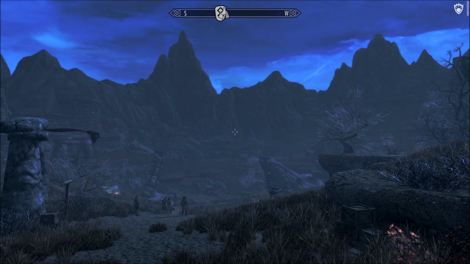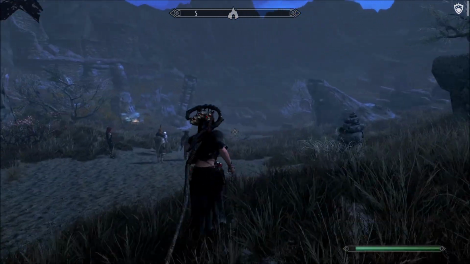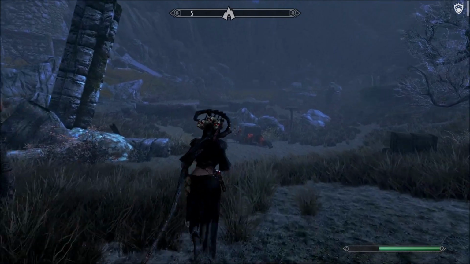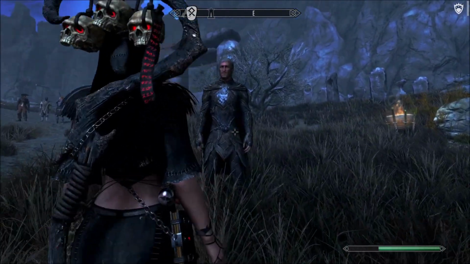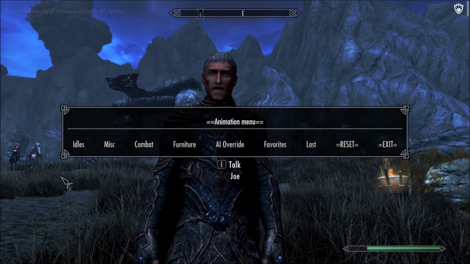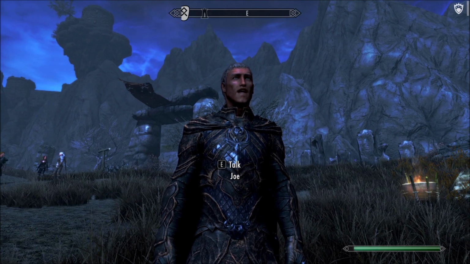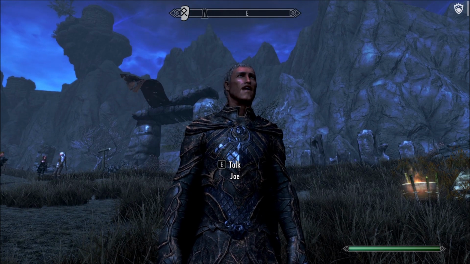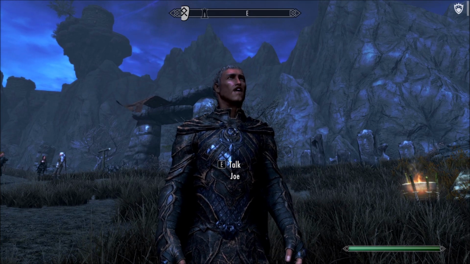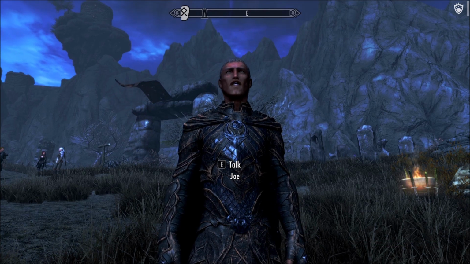Now when we go into the editor, we will set up the screen rumble effect. But for all intents and purposes, that is how we set up an executioner scene. That is how it's done using Puppeteer. Now, there's a lot of things I've learned since then about Puppeteer. For example, we will select Joe here. We will go to AI override. We will allow. Then we will go back in and we will say talk. So I figured out a way to make the mouths move. Now, they aren't very consistent, but going into the new Skyrim Cinematic Series universe, this is going to be a part of it. The mouth movement. So as you can see, we got mouth movement here.